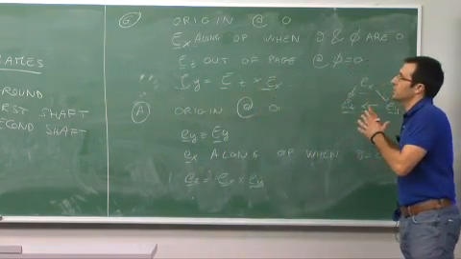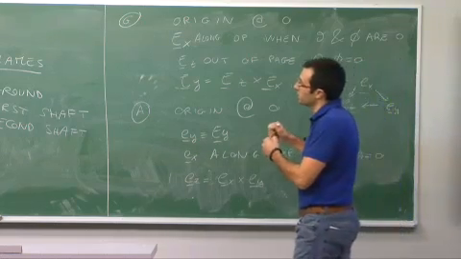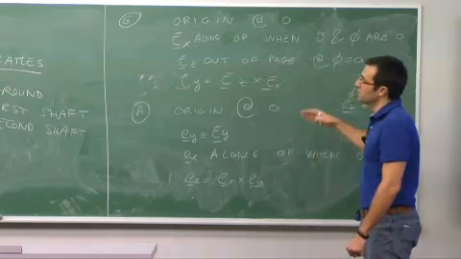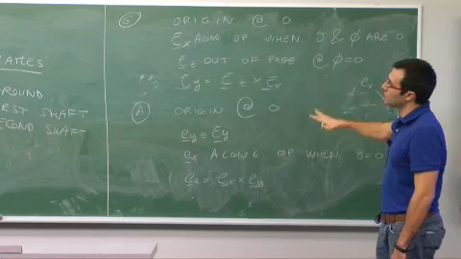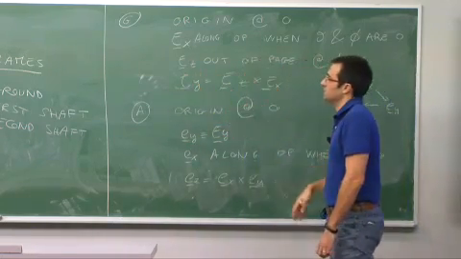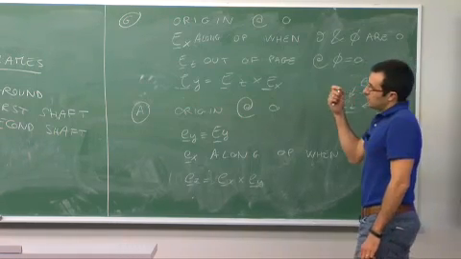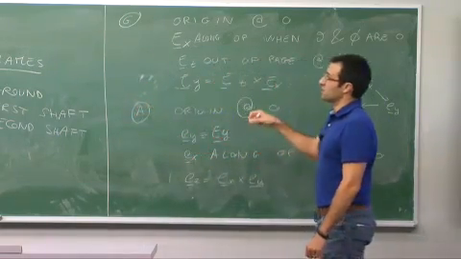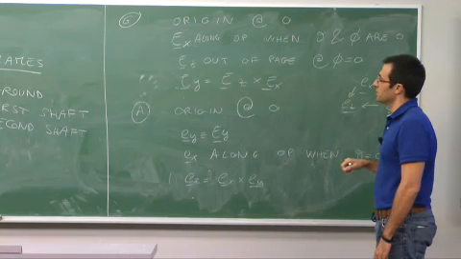This is the most important part of the problems that you're going to face. This is the part where you need to spend time and make sure that you're doing it right, because these are tools that will allow you to solve the problem. Without these, there's no point in starting to write down vectors and taking derivatives. There's really no point if you don't do this right. If you don't define reference frames and coordinate systems that are fixed in those reference frames, you really are going to have a lot of problems.